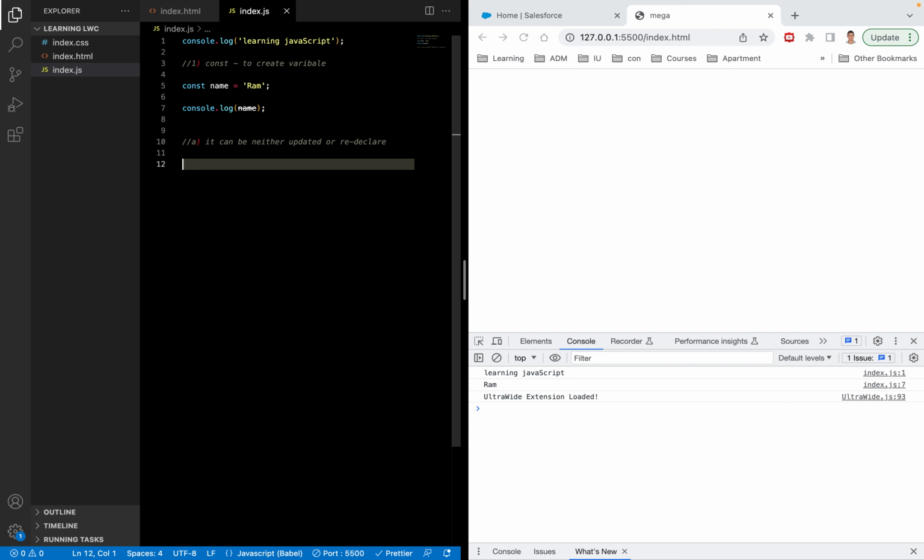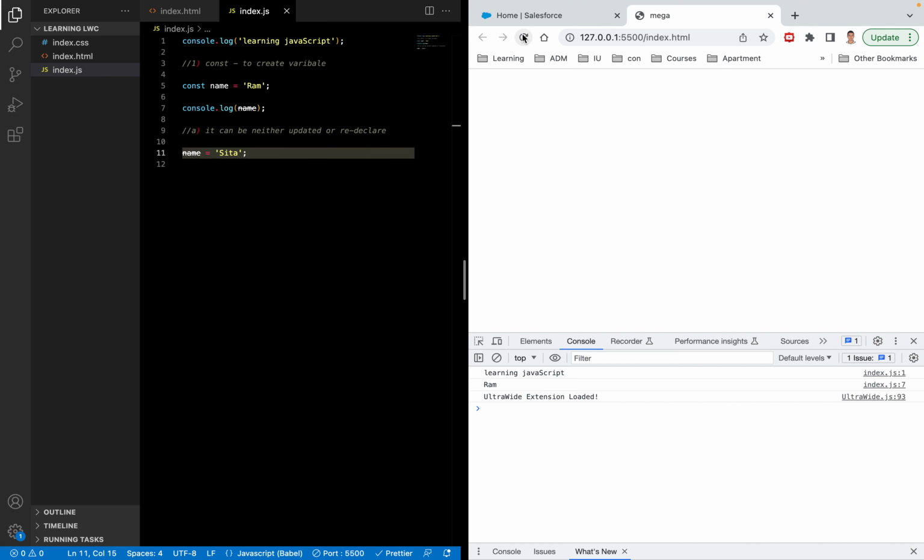Let's try to update name equal to, let's say I'm trying to write Sita. I'm trying to write const name Sita, and you can see it's saying assignment to constant variable is throwing the error, meaning it's already assigned, right?